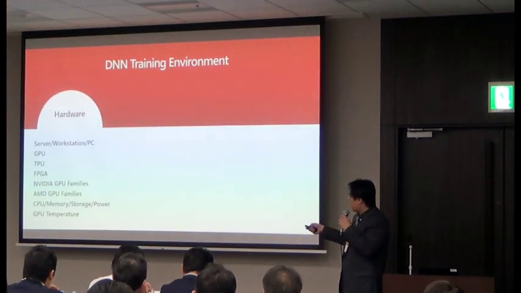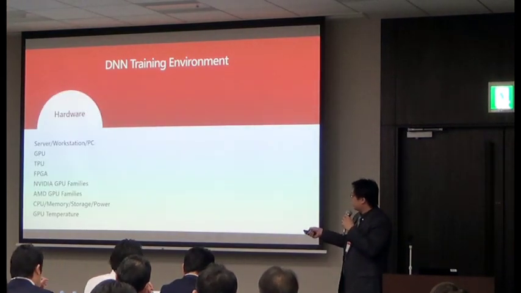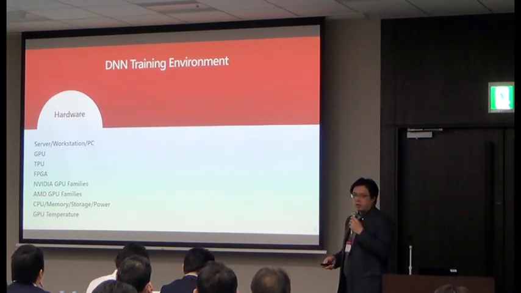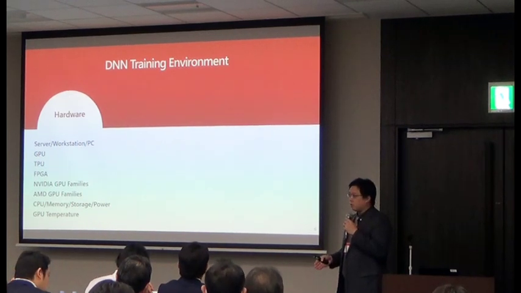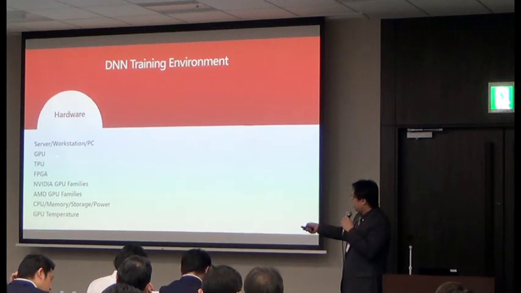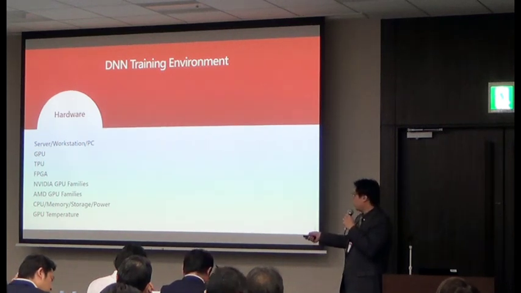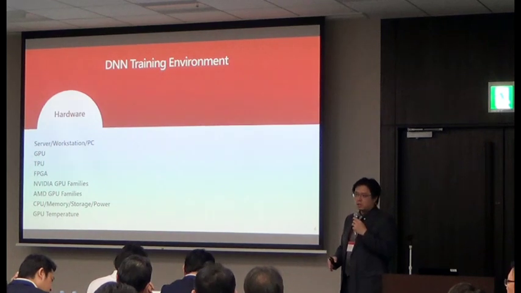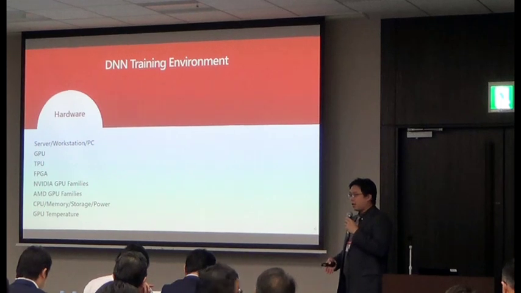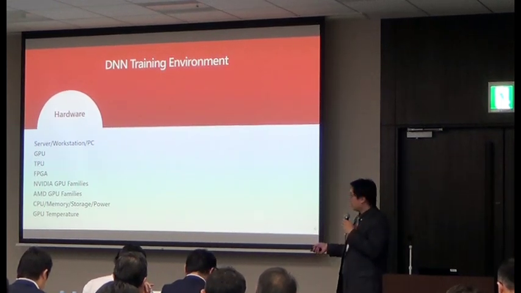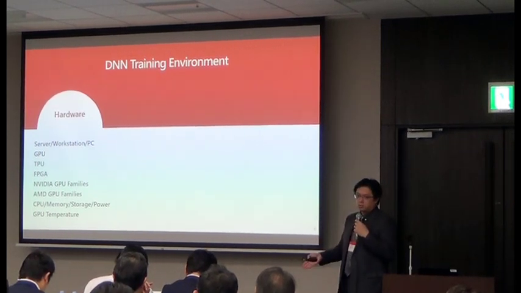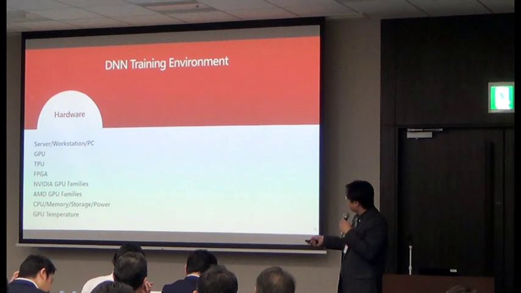So what is the training environment? The hardware. First, server, workstation, PC, but there are various server configurations: 4 GPU, 8 GPU, 10 GPU, or JBOG, and different accelerators. If you choose NVIDIA GPUs, there are Tesla for computing, Quadro, and GeForce for gaming. For Tesla, there are V100, T4, which have different usage. So many choices. And storage is a local disk or a centralized storage server. You have to think about it.